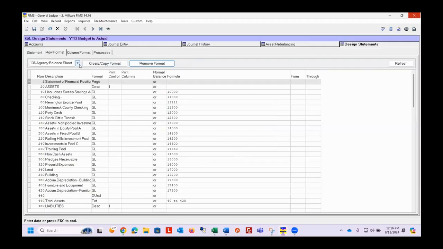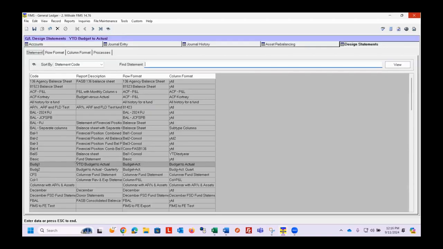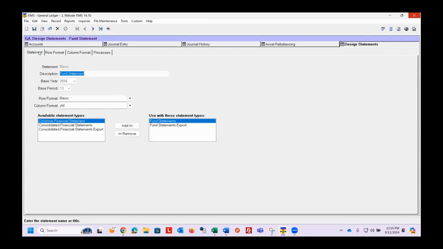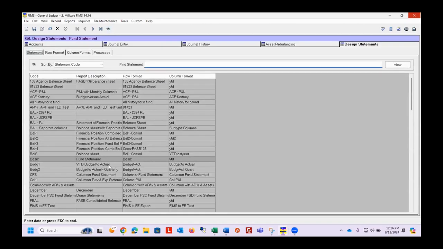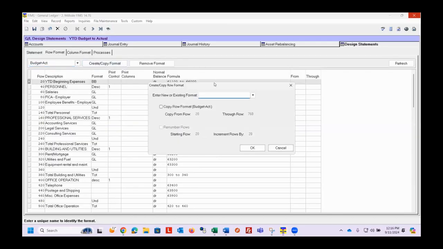Let me go back to my year-to-date budget to actual. Now, just a little tip here. If your cursor has highlighted one of these and you go to the row format tab, you're going to see that you're actually in the row format for that statement that you happen to be sitting on. So I'm going to go back to my year-to-date budget to actual, go to row format, and when I click on create copy, I'm going to give this a name, but I'm going to say copy row format.